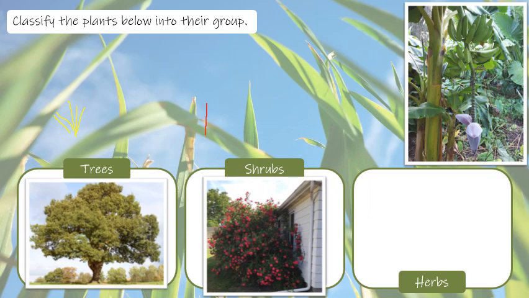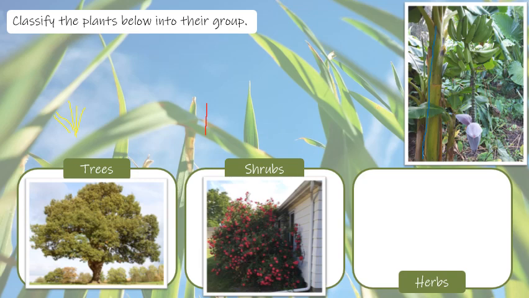Now, look carefully at the last pic that shows the banana tree. This is the picture of a banana tree. Is it actually a tree? It is large in size, that's right. But please, observe the stem of this tree. I will color it with a blue color. Look at the stem of this plant. What is the color of the stem? Yes, the stem is green.